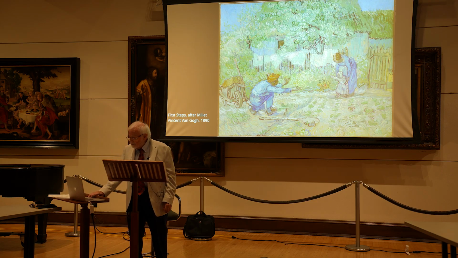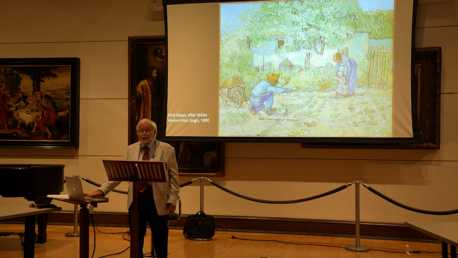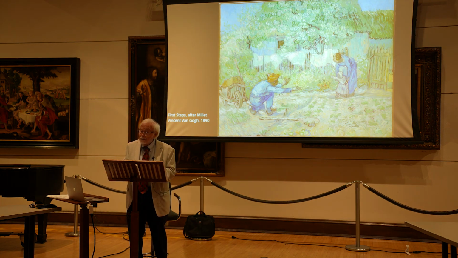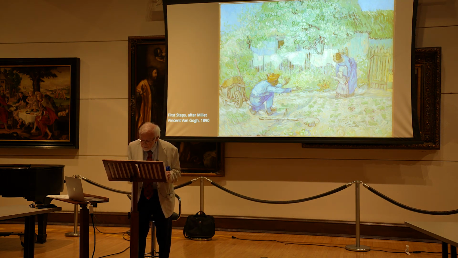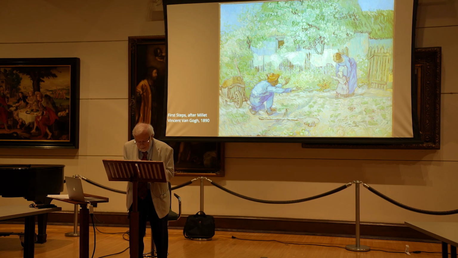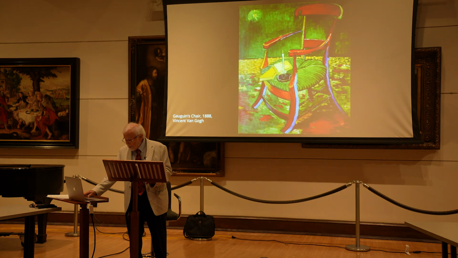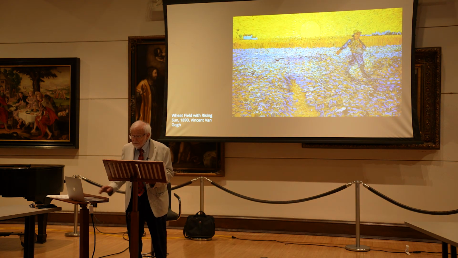This is the piece I love most, and it is called First Steps. And it's when he has, again, a part of his community that he can do the painting of. Well, now, the chair, which many of us know, which was his way of symbolizing a kind of happiness in this case, because he thought the artists were coming to be with him. This is the armchair, and this is the wheat field.